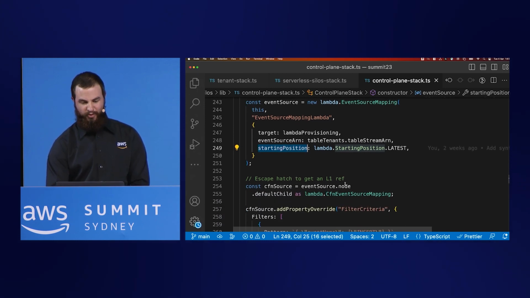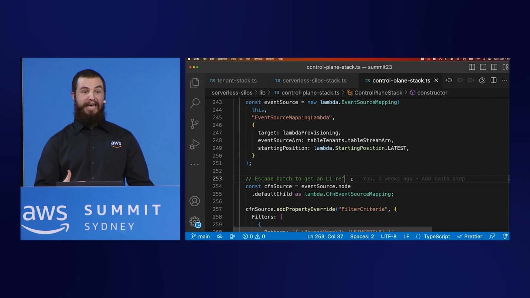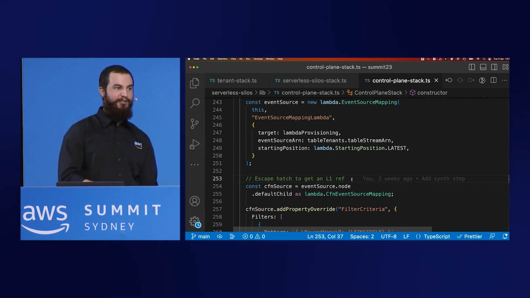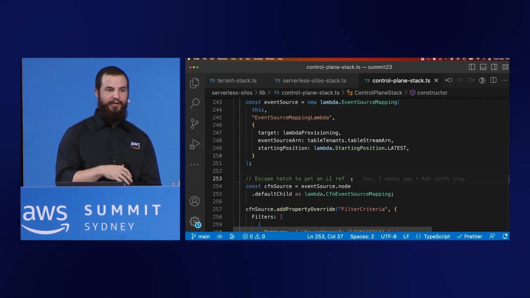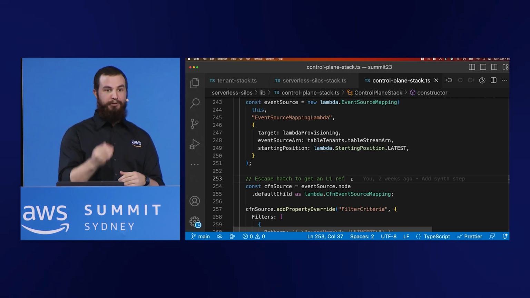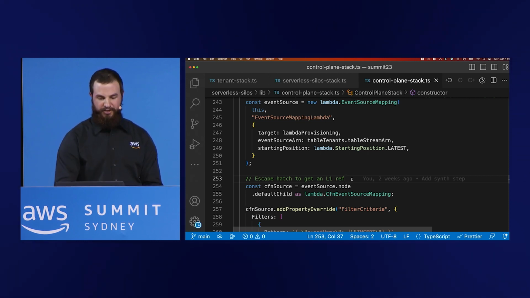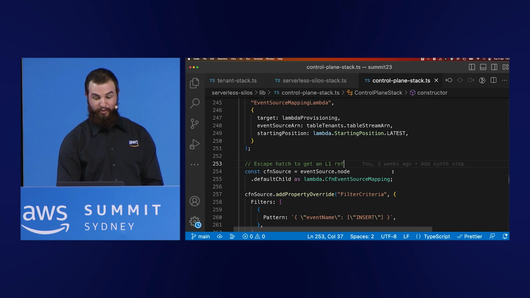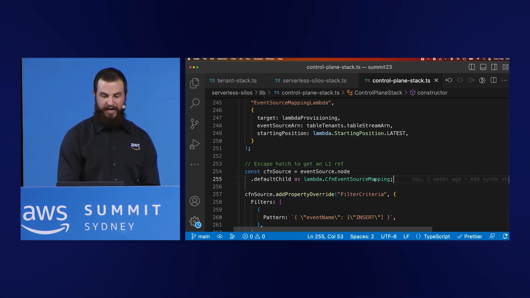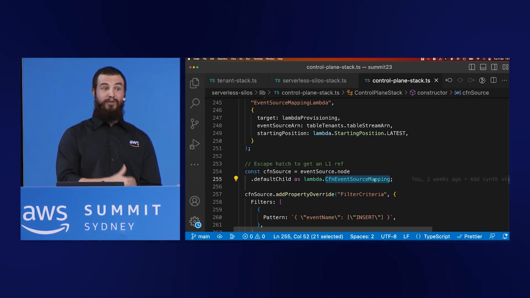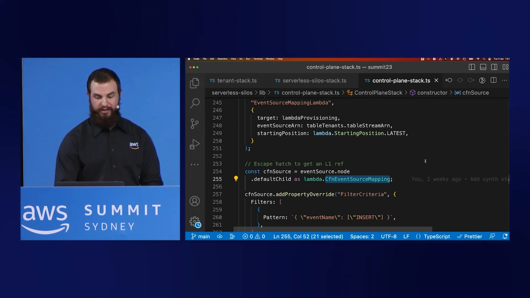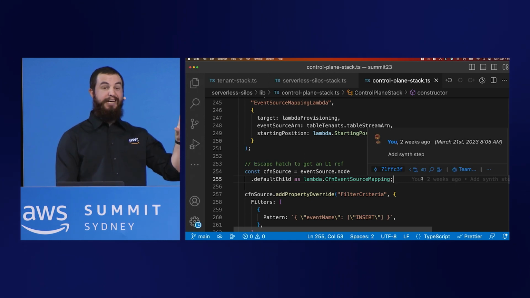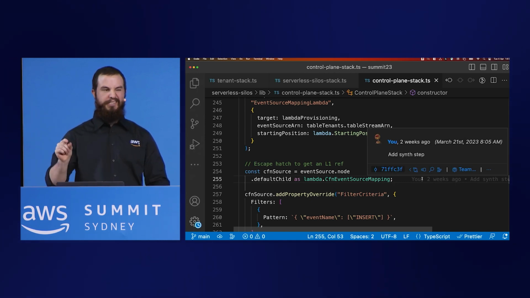So that's where in CDK there's something known as an escape hatch. An escape hatch allows you to take an L2 or an L3 construct and jump back out to that L1 construct. So you can traverse your node and actually get the underlying L1 construct. So I can get back to my CloudFormation event source mapping L1 construct and modify that underlying construct if I need to. That means I can use all the niceties of an L2 construct, but if there are little things I need to adjust on an L1, I can jump out and do that.